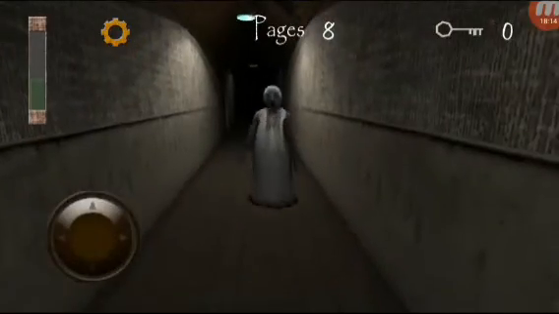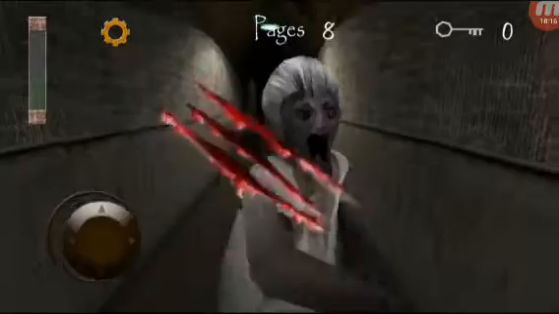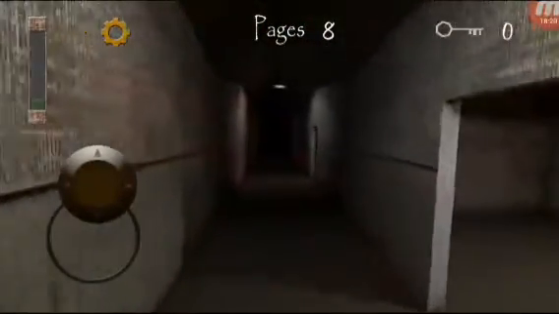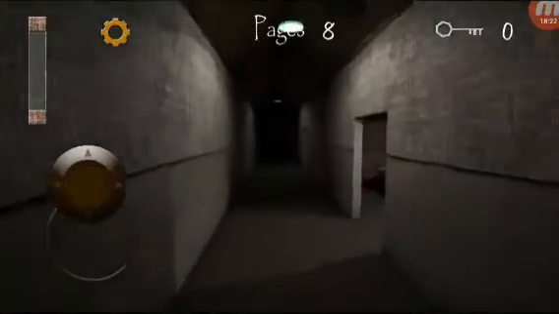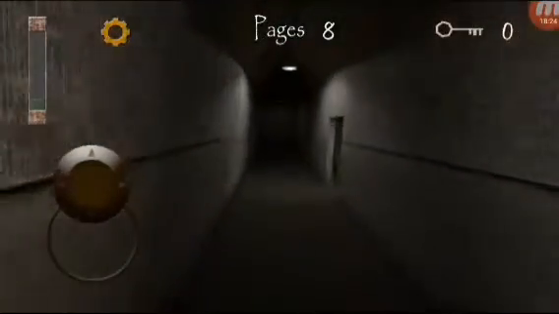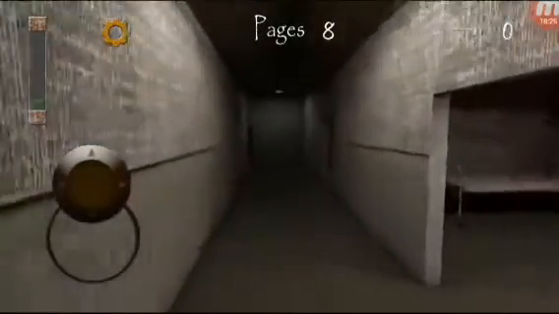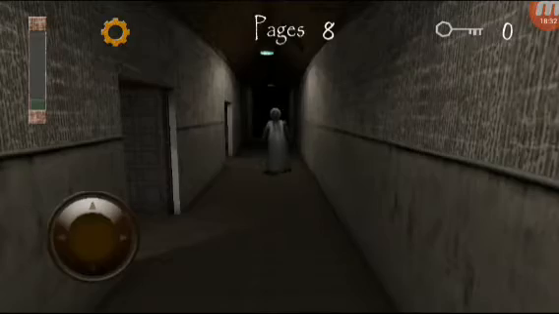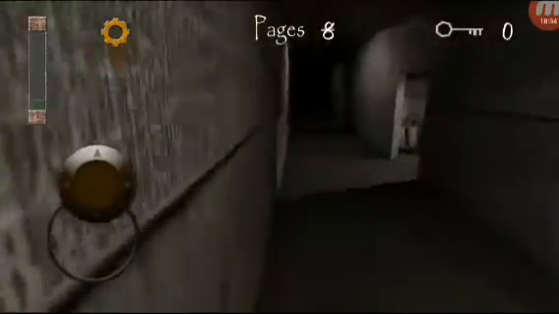Scratch me again. Look at that animating. Scratch. Oh, wow, she's actually really strong. I don't think I want to do that again. That's going to kill me. So we need 8 pages, definitely. Go away. Here comes Slendrina's mother.